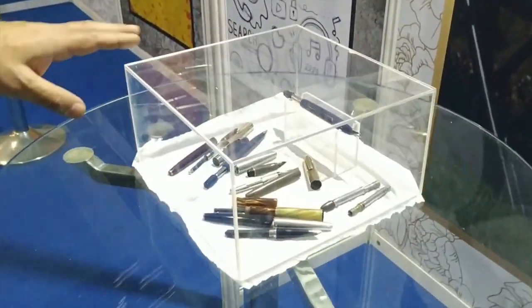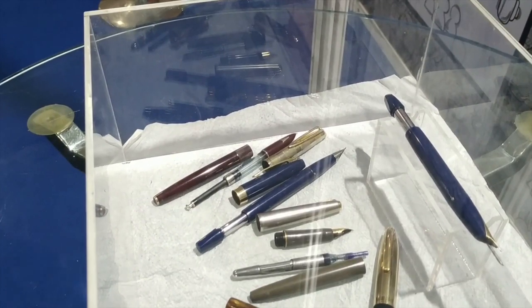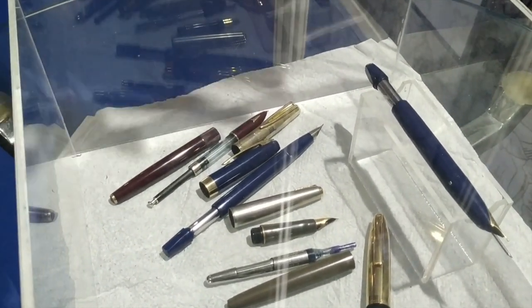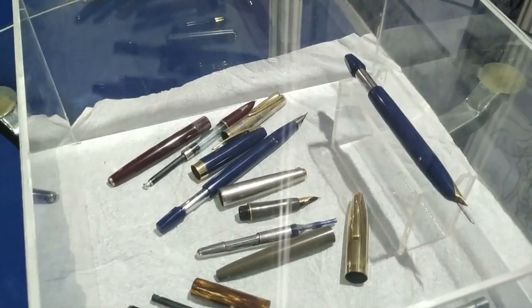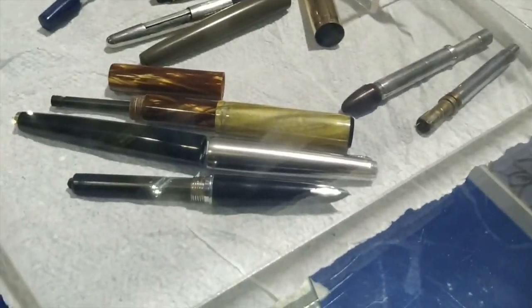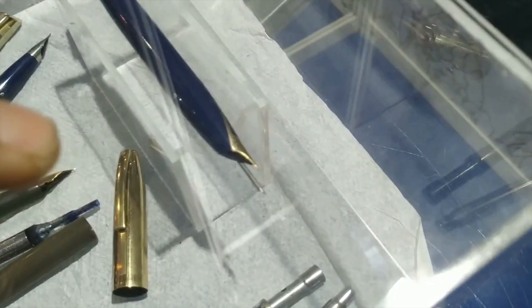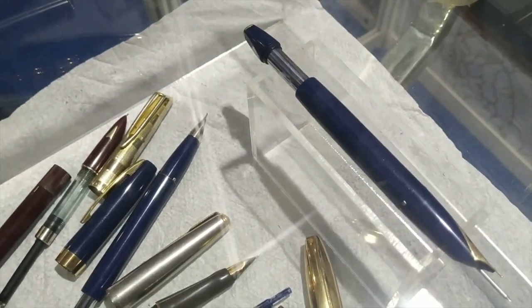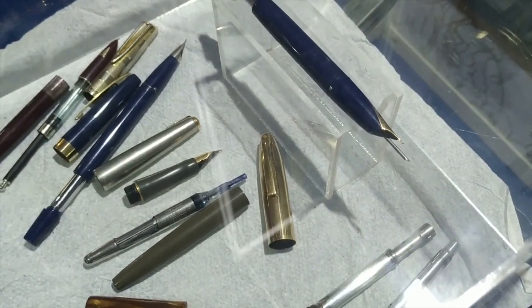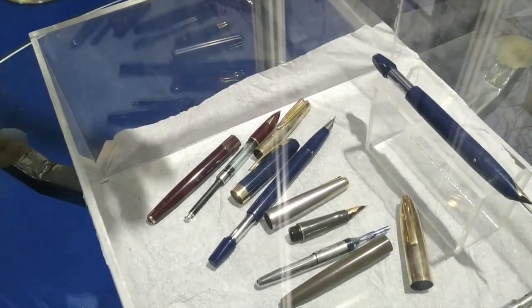And then again, as the same series of filling system, here we have another set of filling system, which was created in the late 60s to early 70s. Here I can show you the three or four types. They are basically sac filling systems again, but the mechanism they use was pneumatic, air-based. If you see the pen on top, there is a spear coming out. This was called snorkel, basically. The idea was to avoid dipping the pen inside the ink bottle. So this spear goes in, and then you operate your plunger system from here, which works on pneumatic, and then it takes the fluid in the sac.